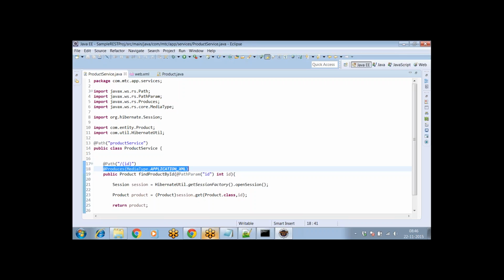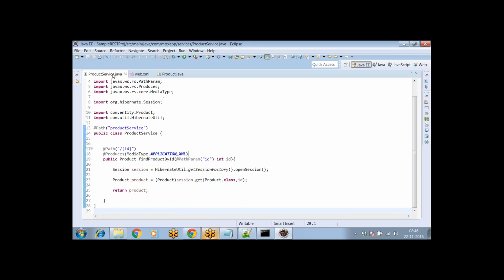It does marshalling with the help of the marshaller. So internally it uses JAX-B for that. Okay, that's all. We are done.